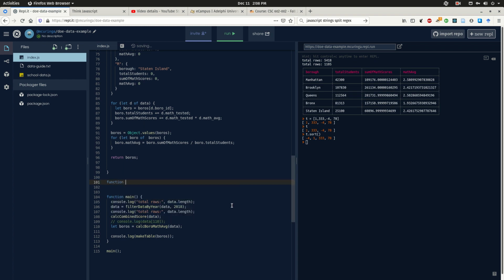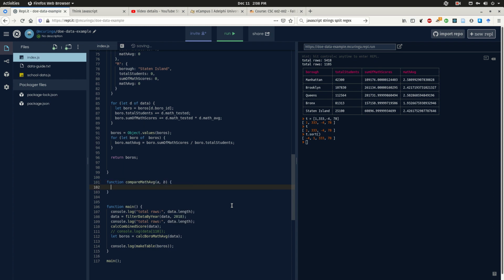So we're going to write a new function, and we'll call it compareMathAverage. And it's going to compare item A to item B. And you can write a custom sorter for any object you have using this pattern. So if A and B should be sorted equal, so let's say in case of an integer, if they were the same number, you return 0. If A should come before B, you return 1. If A should come after B, you return minus 1.